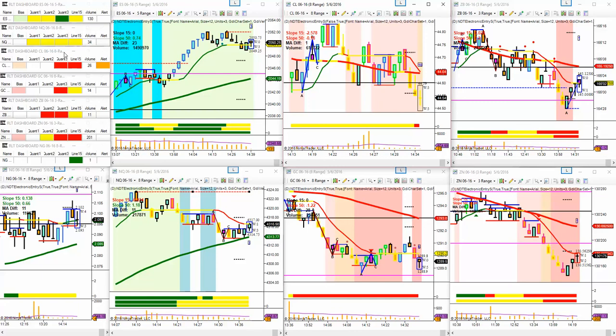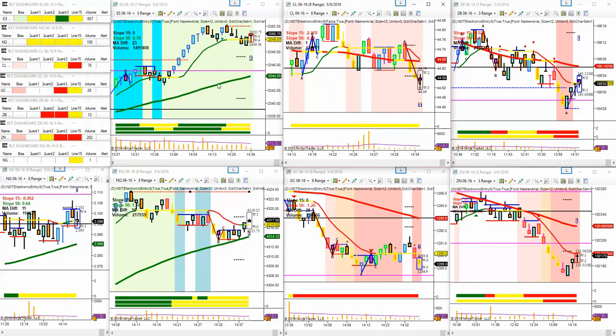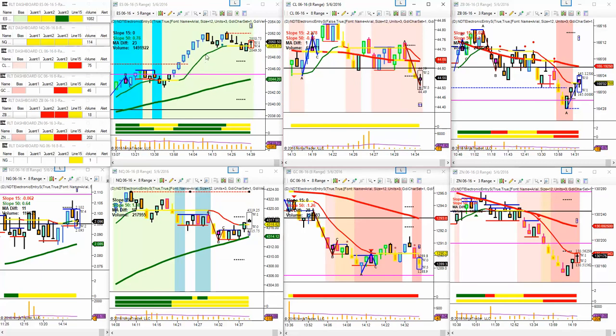And we should be able to really cherry pick the setups. Wait for everything to be in alignment. Our quant lines, which are correlative markets, our background bias that shows we have multiple time frame alignment, looking for a great entry based on market structure. Modified 15 is green, and off we go.